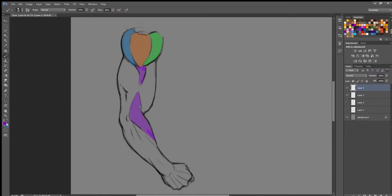So let me get to the tricep area. We'll do that in red. The triceps as well, they're in different parts, but oops, hit the wrong color. So this whole area, like a third of the arm, is pretty much the tricep. Now the tricep goes into a horseshoe type pattern or a diamond type pattern. If you work out, you know that you want a nice definition in there. And this comes towards the elbow.